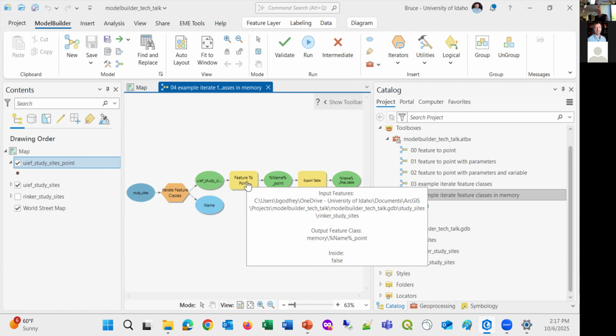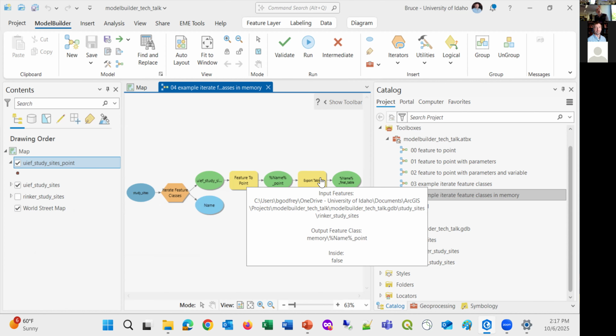And when we get to this feature to point step, I don't really need to retain that feature class for every one of these data sets and write it to disk every time. So where it says output feature class, if I paste on the front of that memory with a backslash and then the output data set, it's not going to write that to disk.